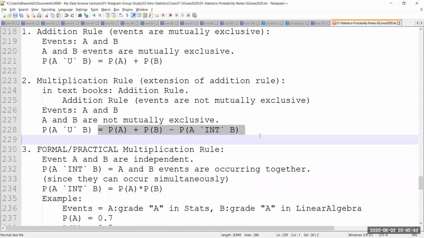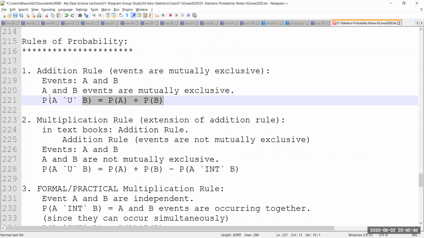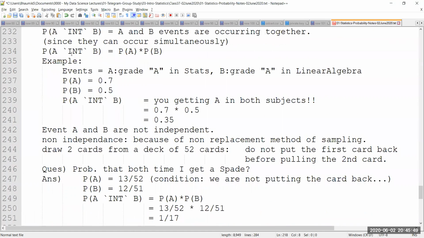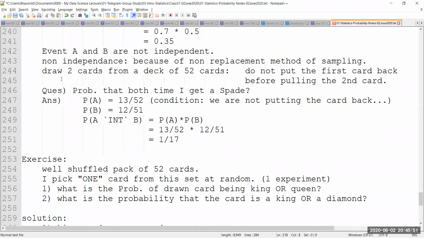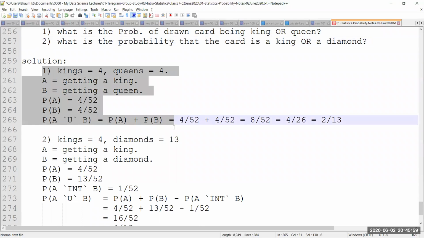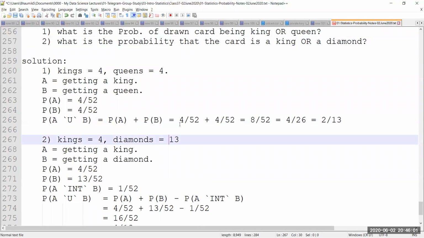So for each and everything, we have a formula. We can simply write that down, create a cheat sheet, and whenever we need to apply some kind of methodology, as we saw in these two examples, we looked into the problem in great depth and figured out what it essentially means, and then we applied a formula. The moment we solved the formula, we got the probability. This is the simplest way.